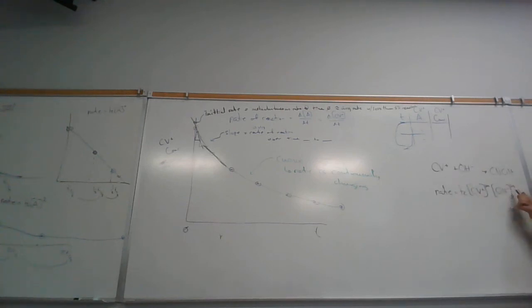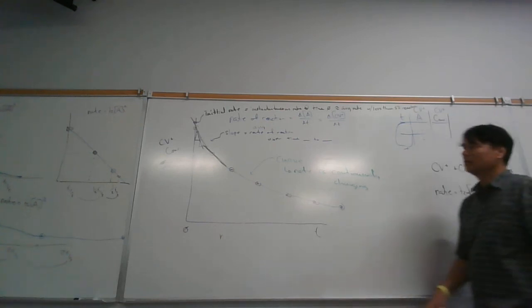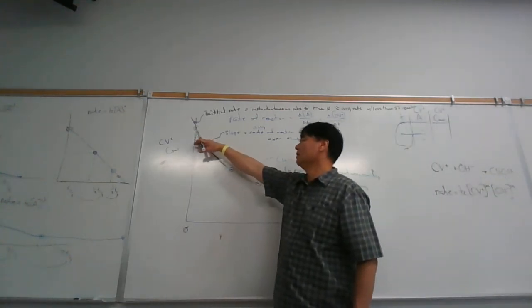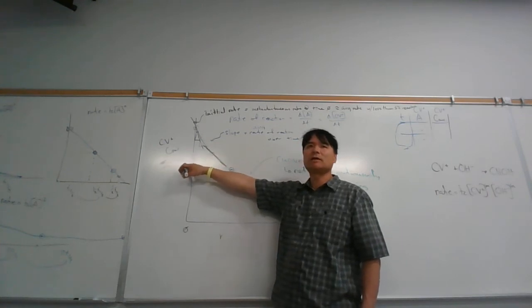M and N are determined theoretically. If you know the mechanism, we can determine what M and N are, but more commonly, they're determined empirically. We just see what happens. And so what we do is we'll change the crystal violet concentration, see what happens to the rate, and hold the hydroxide concentration constant. Now, the problem is we have 2 unknowns. And if I'm only monitoring the crystal violet here, at the same time crystal violet's changing, what's happening with hydroxide?